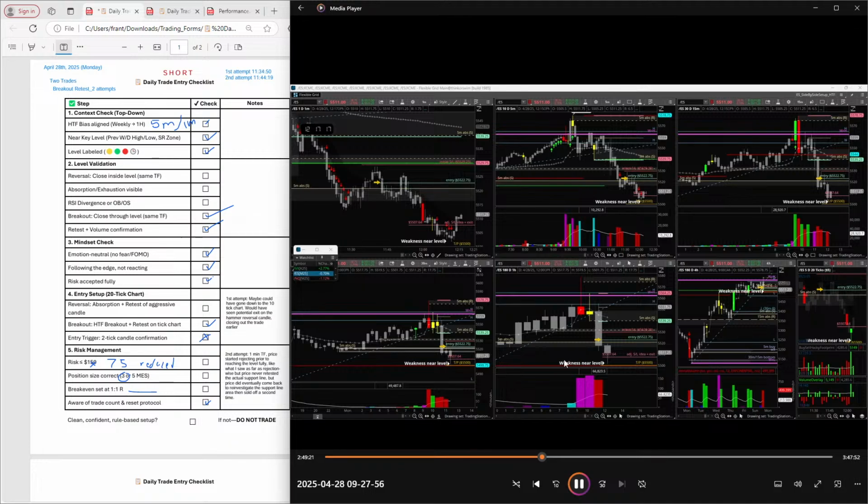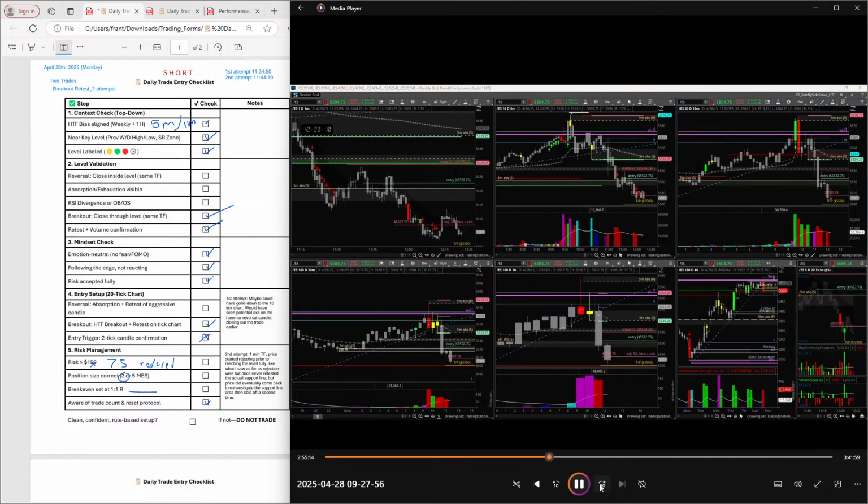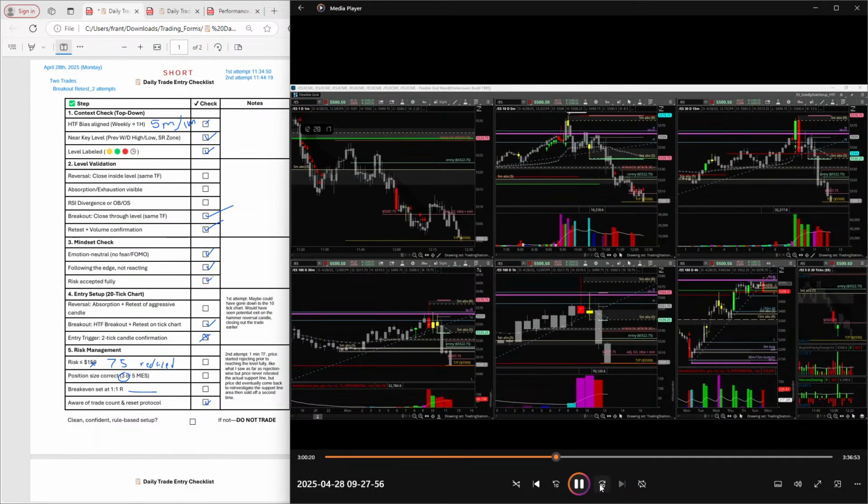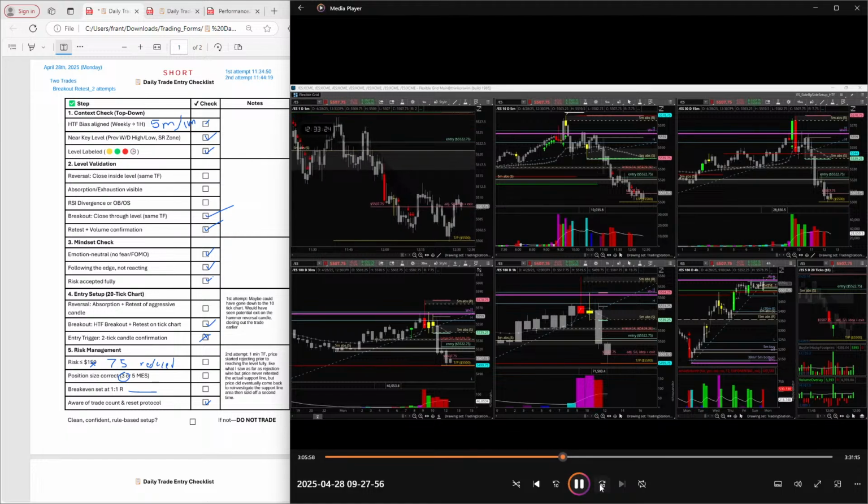But this area here, even though it's been broken, it is still a level of importance because this came from here. Price broke out, kind of held it. So eventually price did come back down around 30, I believe. Right there, boom. All right, 30, and then it held, and then that was that. But I was already done. I walked away before that.